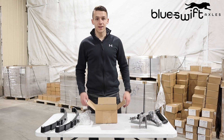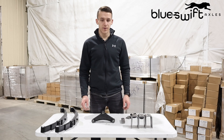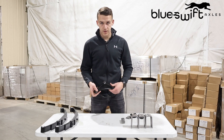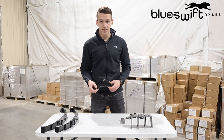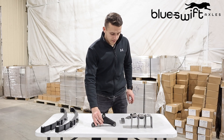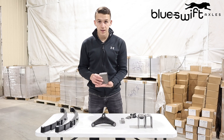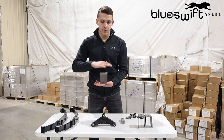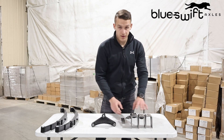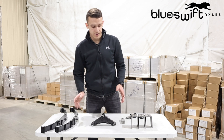Let's go ahead, clear off this table and start assembling. Now that I've got one half of the suspension here on the table we can start assembling. What I like to do is always start off with the equalizer. With this equalizer there's not going to be a specific front and back, so it can go either way, and it'll be pre-fitted with these nylon bushes. You'll obviously have your suspension equalizer hanger welded to the bottom of the frame. With these hangers they're all going to be the same in this kit because the width of the equalizer and these frames is going to be the same.